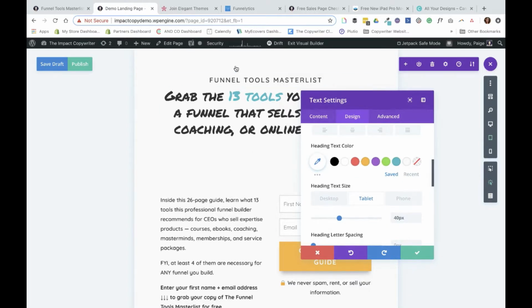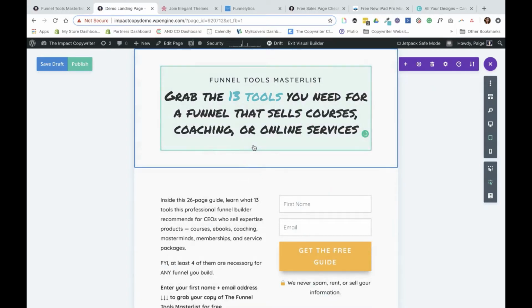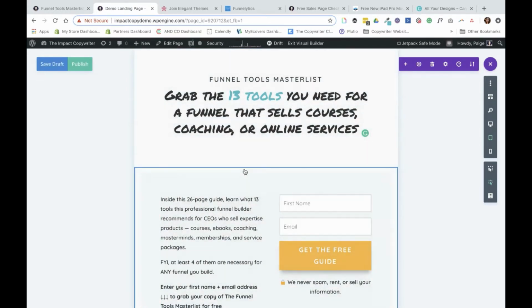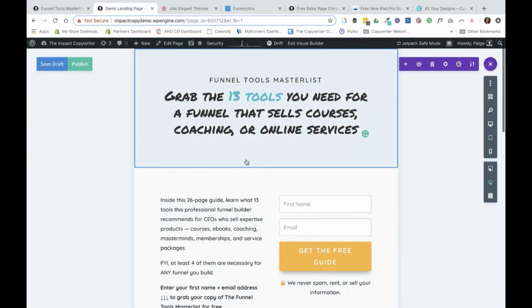So there you can do that for almost all of the design elements. Like if I wanted to change the padding here, I could do just mobile versions. So I could reduce the padding so there wasn't so much space here. I'm not going to worry about that now, but when I'm getting ready to publish a page, I just want to make sure all the mobile things look just as good as the desktop.